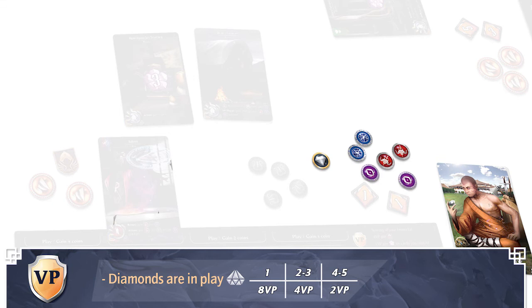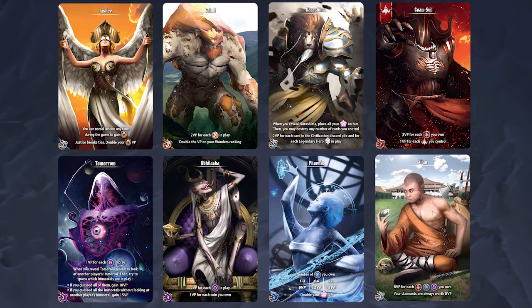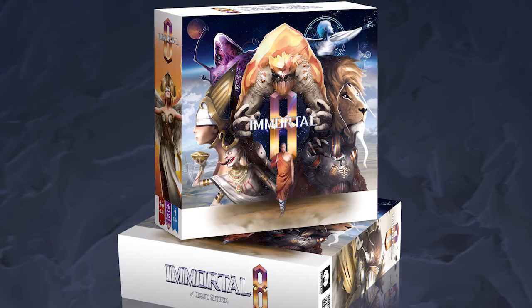So that's it for the Immortals. I think we went through everything. Well, it was an overview, because Immortal 8 is very simple to understand, but everything comes from the cards. There are a lot of combos. Exactly. A lot of choices.